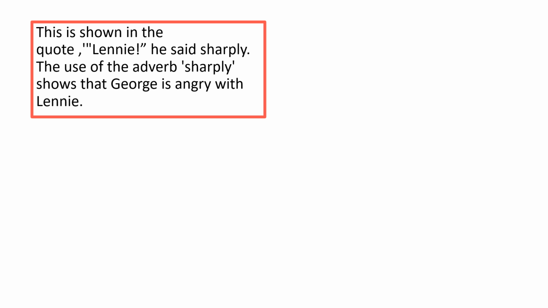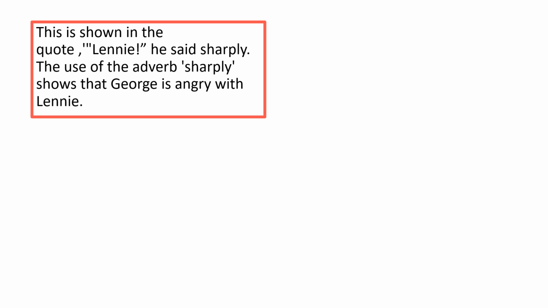We've got the adverb sharply, and this student has recognised that perhaps suggests George is angry with Lenny. Indeed, sharply does mean being abrupt or cutting or angry. But my question would be, is that the picture Steinbeck wanted to create? And I'm not entirely sure it is. So this is an example of a student perhaps missing the idea or missing the point that the writer wanted to convey.